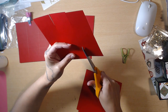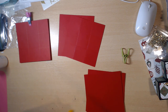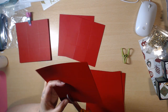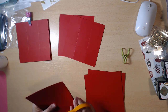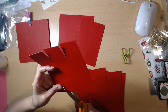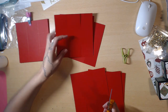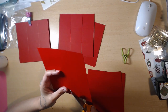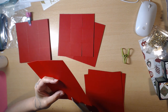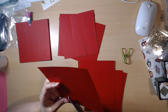Okay, and we're cutting. We're having a great cutting time. You can do more than one. This is how you know if you scored correctly. Because I'm gonna be brave and do 2 at a time, which I don't think is a good idea. So don't do 2 at a time, because it shifted way too much. Cut exactly on the score line. If you have to trim some when you make your box, that's fine. More than likely you're going to have to, especially if you're scissor cutting. It's not a big deal. It's going to get covered up anyway. Not a big deal at all. If you scored perfectly, then you could probably do 2.